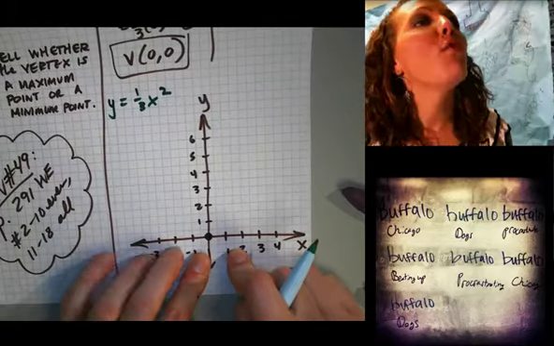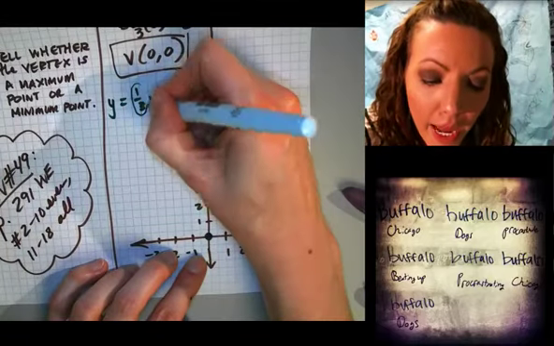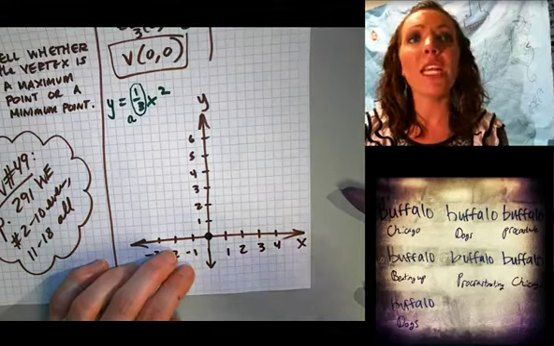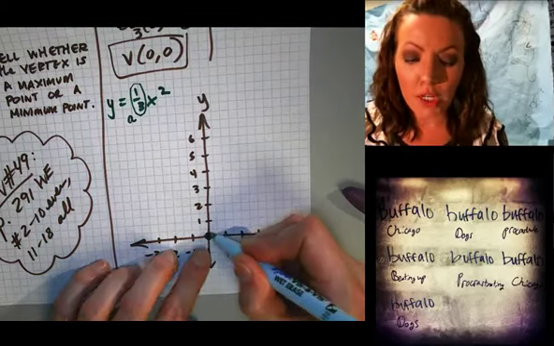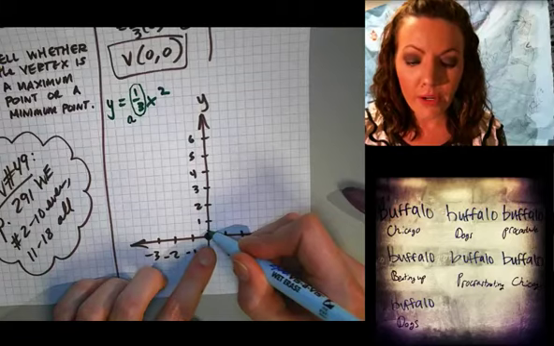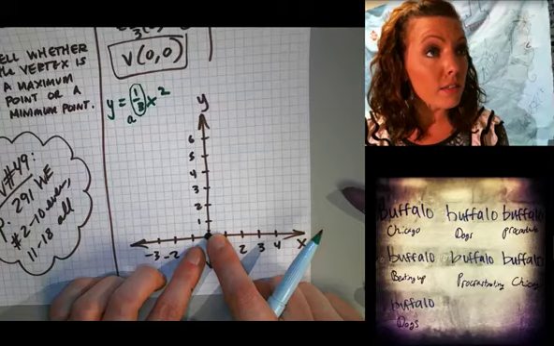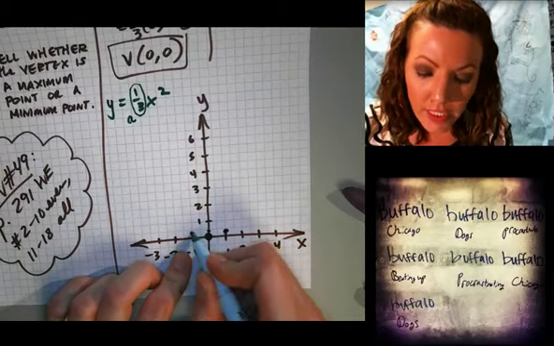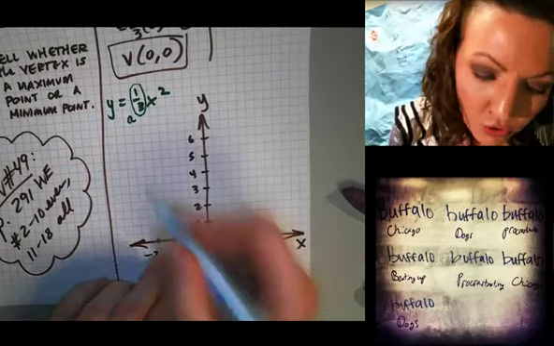All right, from the vertex, here's what we do. We look at what our a term is. That's always the one in front of x squared. And that's how many we go up from the vertex. So we go up 1/3. 1/3 is right in here somewhere. Okay, so we obviously don't have a point directly on top of that vertex. We actually go out 1 in either direction. Okay, so you always go from the vertex.